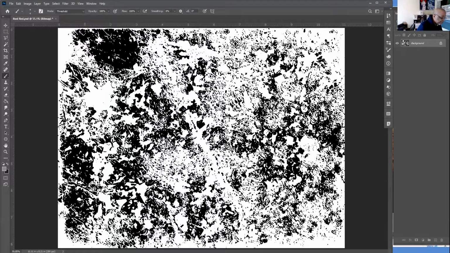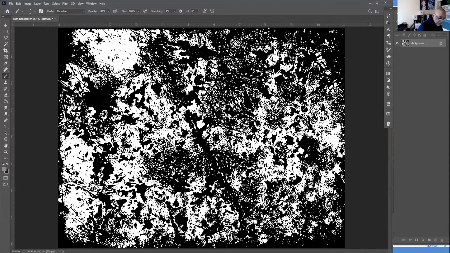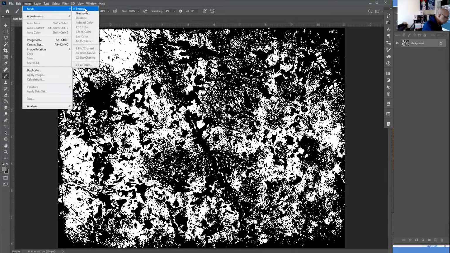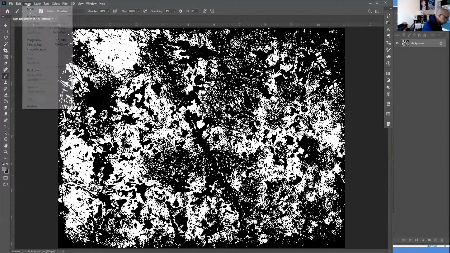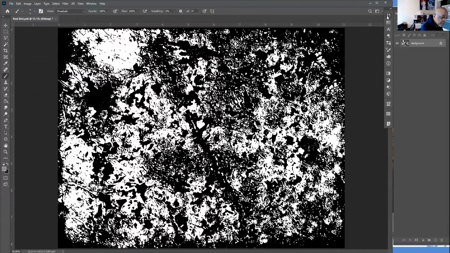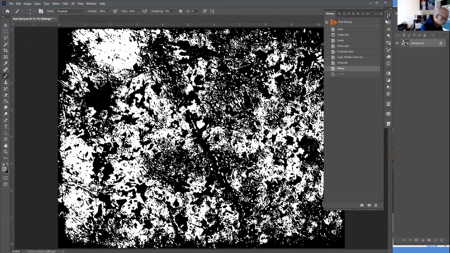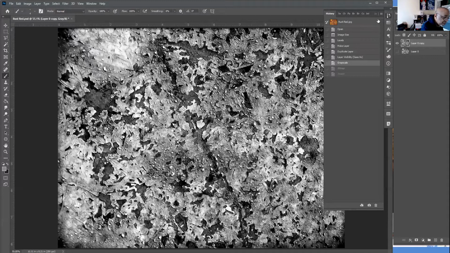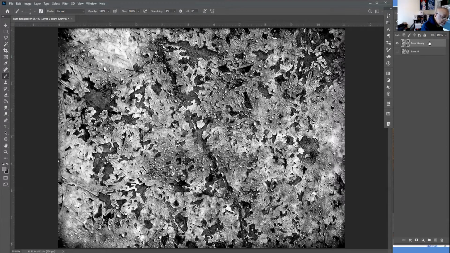But what I'm going to do is go back. Where am I right here? I'm going to make sure it's on. It's okay. Still in bitmap. I'm going to go back one more stage before the bitmap. I'm going to go back to grayscale, and while it's in grayscale, I'm going to get rid of some of my edges by using some of my other brushes.